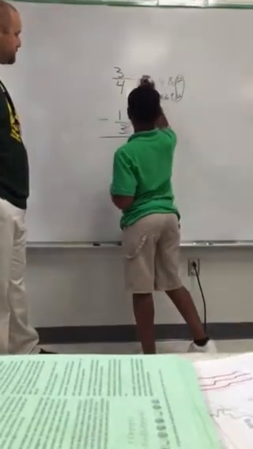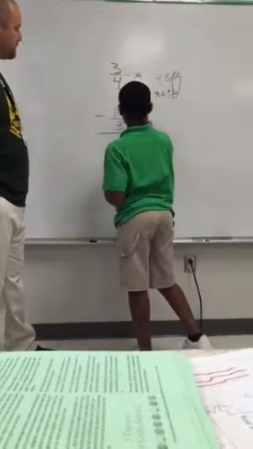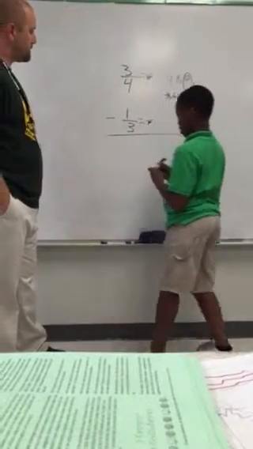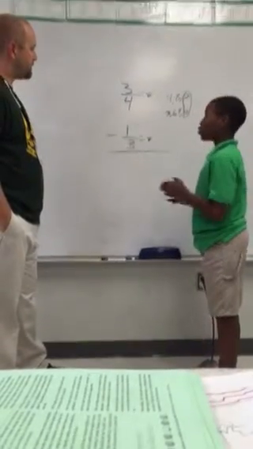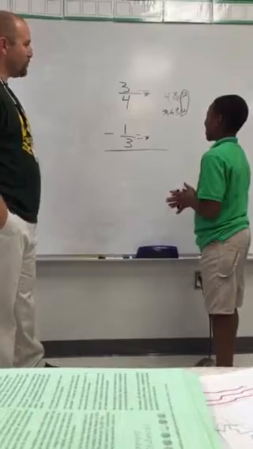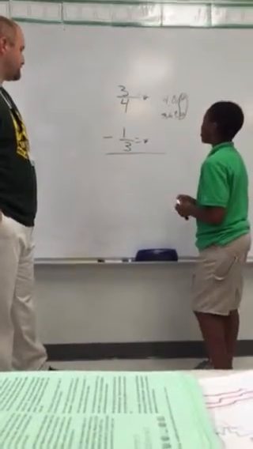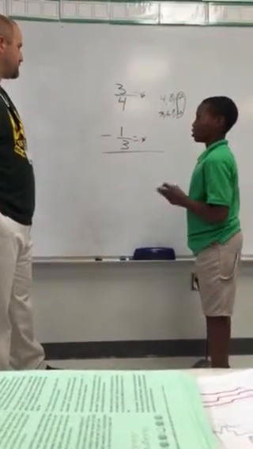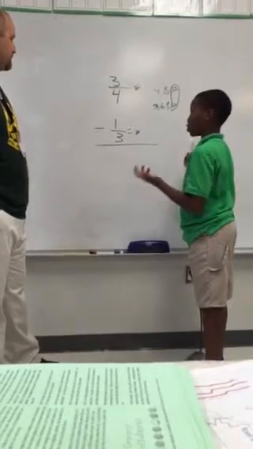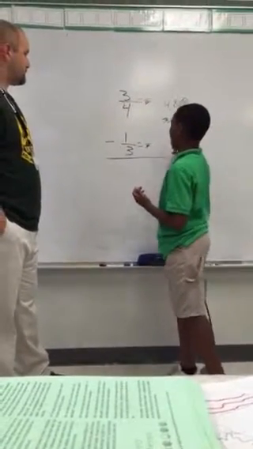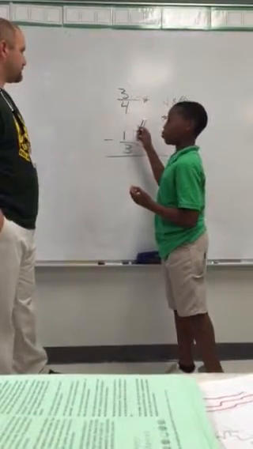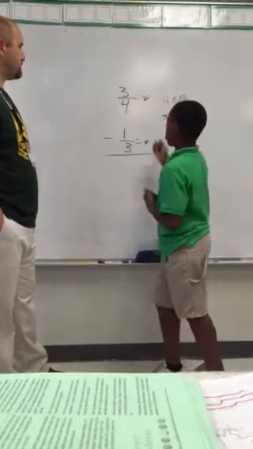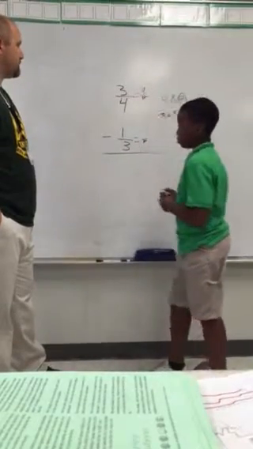So we have the denominator. It's just that we don't have the multiple yet. Well, the numerator. The numerator. Right. Okay. So 4 goes into 12 3 times. So we don't use 3 alone. We use whatever we have multiplied by the original numerator. Okay. So in this case, 9.